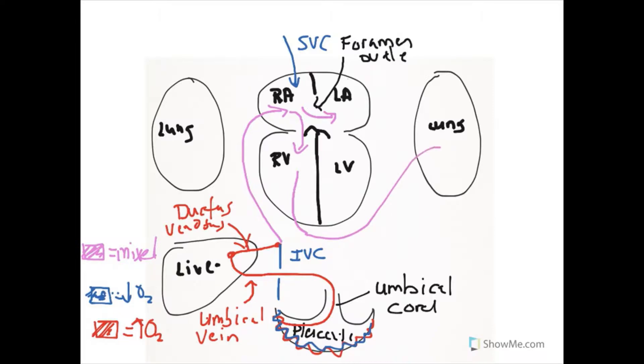The right ventricle takes blood to the lungs. The lungs in the fetus are not really oxygenating at all because they're not functioning—you're not breathing. When this blood arrives back through pulmonary veins to the left atrium, this mixed blood then goes into the left ventricle and out the aorta.